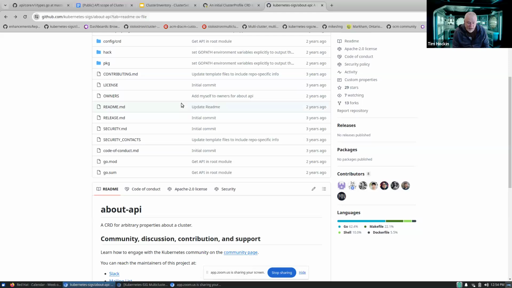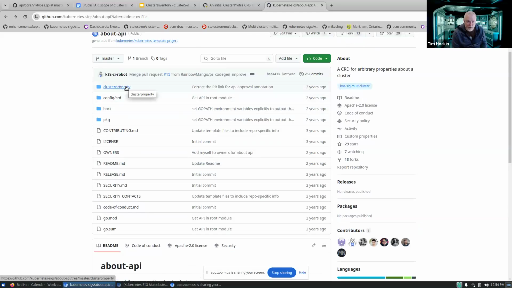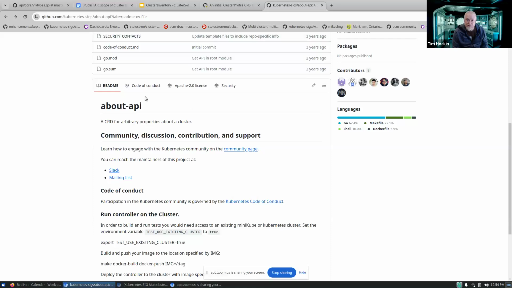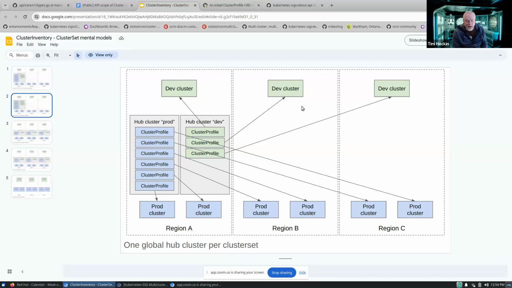So I admit that I came to this whole conversation assuming that an inventory was equivalent to a cluster set, cluster set being sort of a vague term, and inventory being an API name. That doesn't have to be true. And like I said, I understand that there could be a model where one cluster set was actually multiple inventories. But I would push back against the idea that it's a large N number of inventories. I think it's a small N number of inventories, like regional, not per cluster.